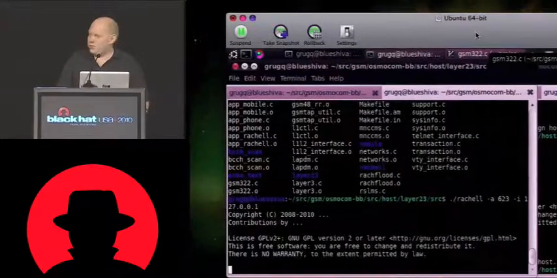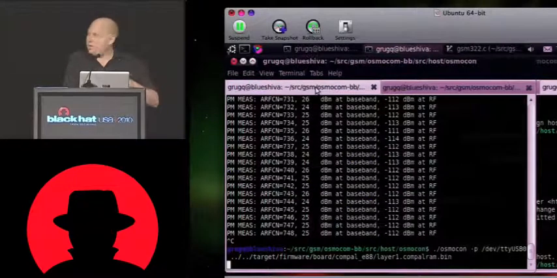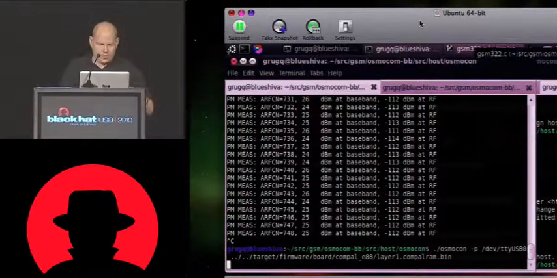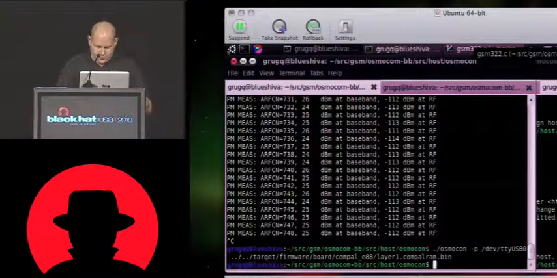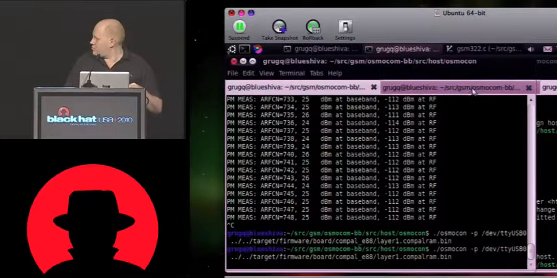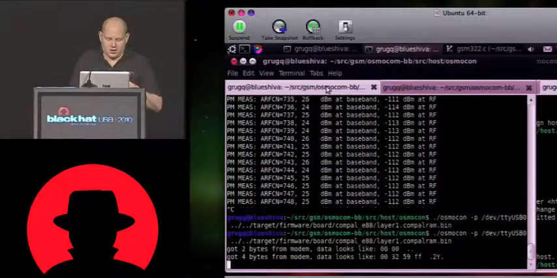Okay, so we're running our loader, and now the battery is dead, I bet you. All right. There we go. Okay.